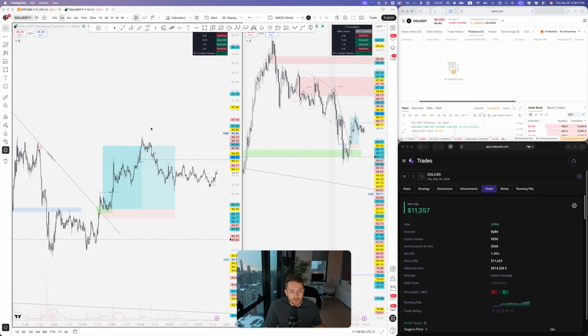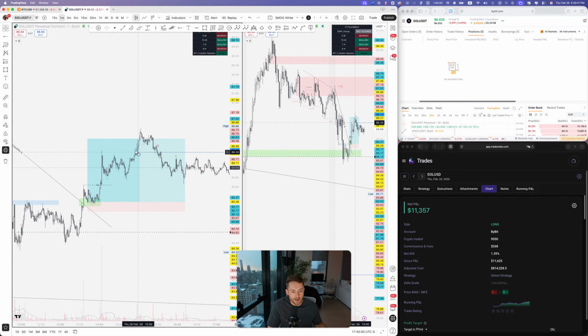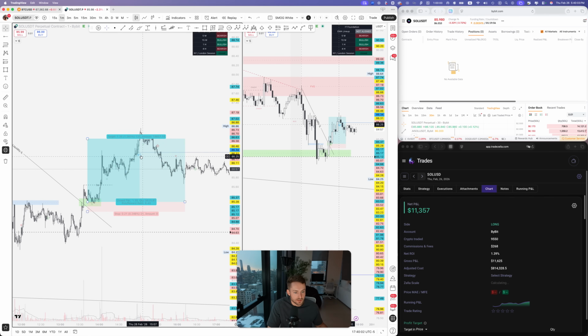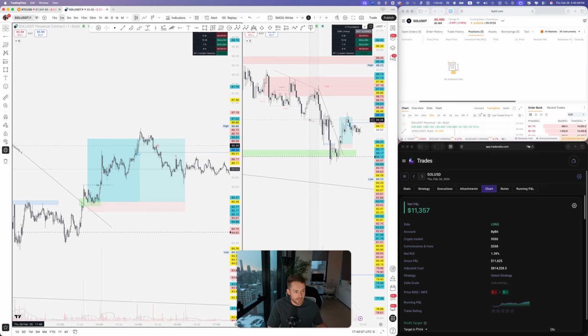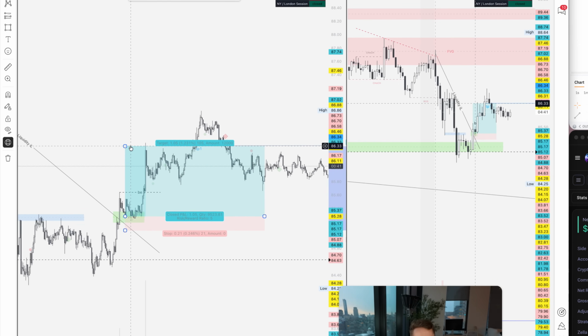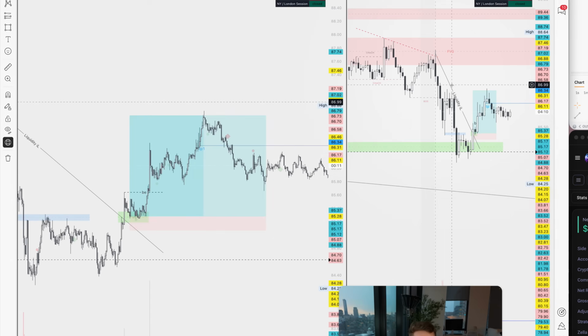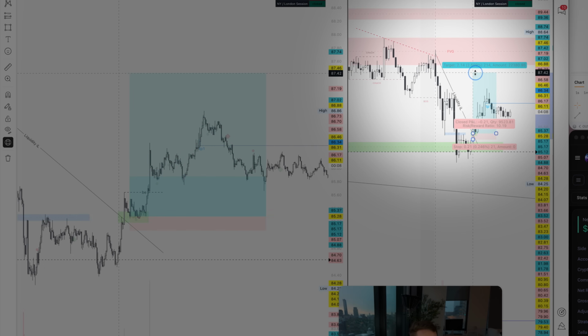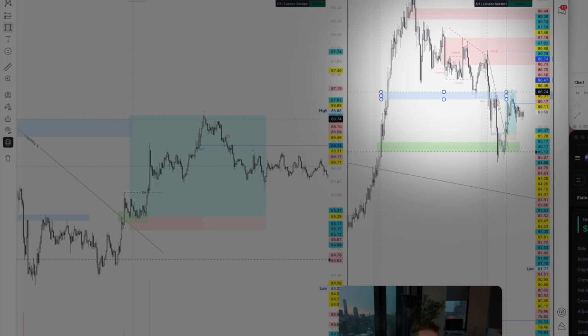All right, so obviously we had our entry zone here. I took partial profits off at this first area here, just because this was the consolidation zone right in this area. Additionally, at this point, we were already up 5 risk factors on the day, so I didn't want to let all of that profit go. Originally, I was going to target this area up here, but as soon as I saw that this was a bullish fair value gap here, you can see that's exactly where the midpoint ended up having a response.